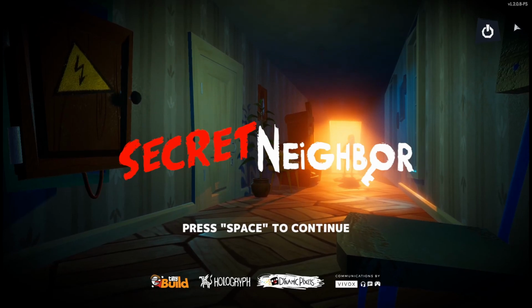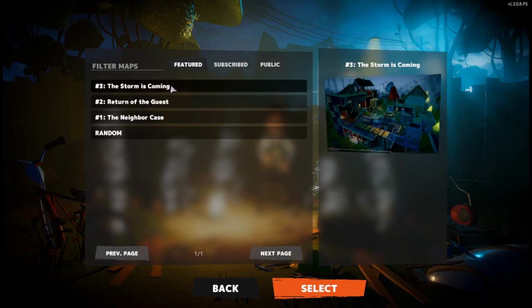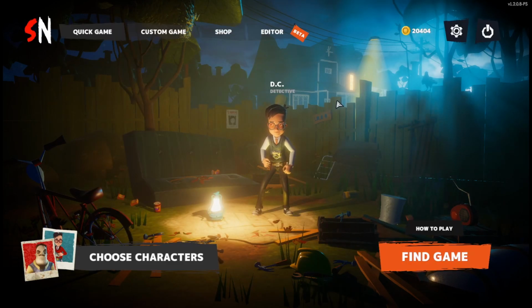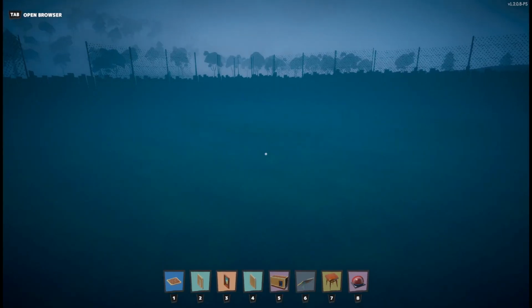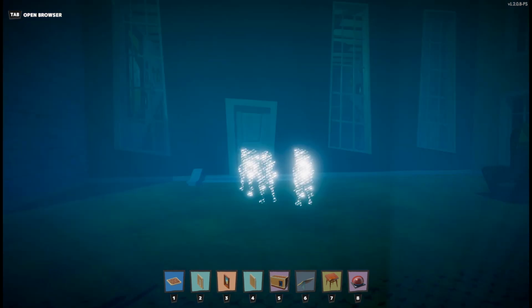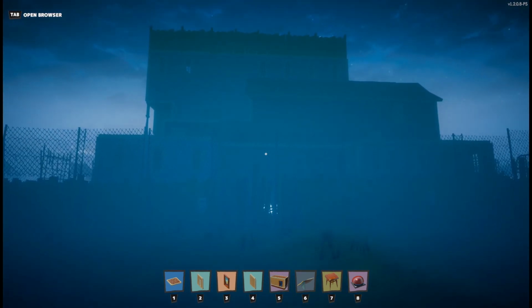So, you're a fan of Secret Neighbor, but you're tired of playing in Map 1, Map 2, and Map 3. So then you return to the main lobby and you see something called Editor. You click on it, you create a new map, and you're brought here. Now what? Well, not to worry, in this quick step-by-step tutorial, I'll be showing you the basics on how the level editor works, and you can create your own Secret Neighbor house like this.